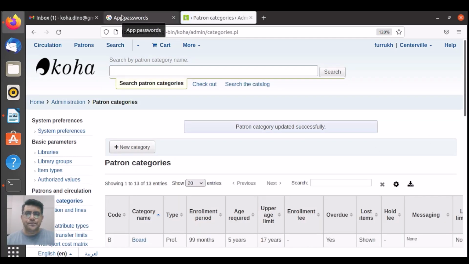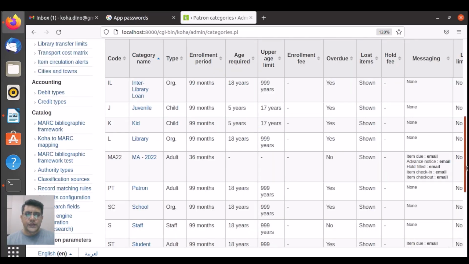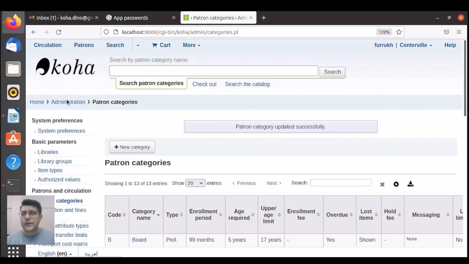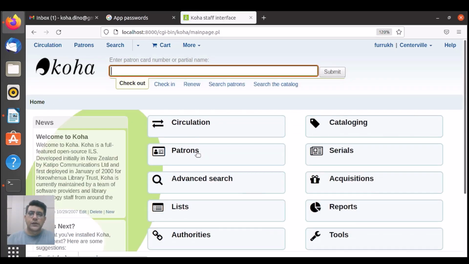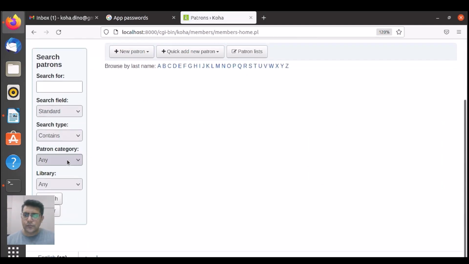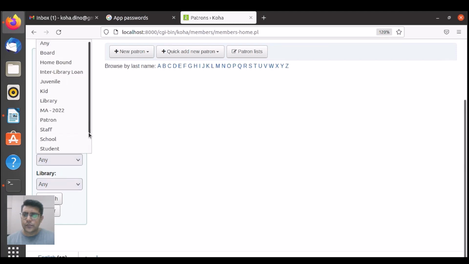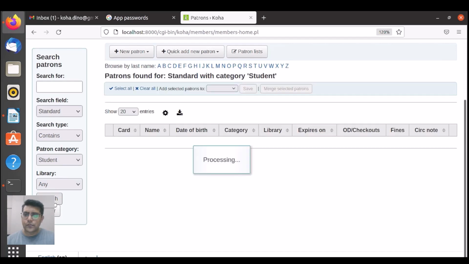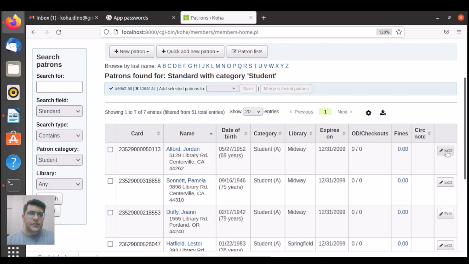Okay, so we did this. Now let us check whether it's working or not. So what we have configured, let us check. Select one patron from the student category. For example, this one.